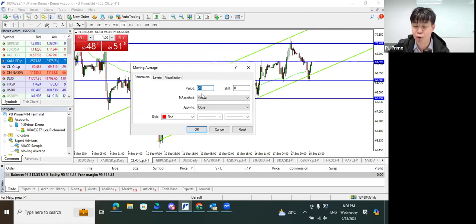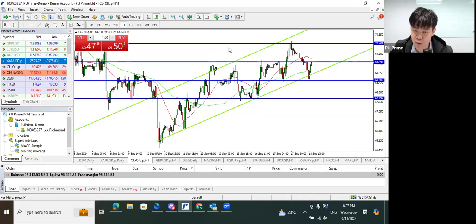And they will try to draw you a line. And then 60 means the previous 60 candlesticks. So it means that 60 candlesticks will cover a much longer-term coverage. So you need to remember, one you set as short term, another one you set as long term. After you have it, you can see that we do have the MA line. So this is how you set the MA line.